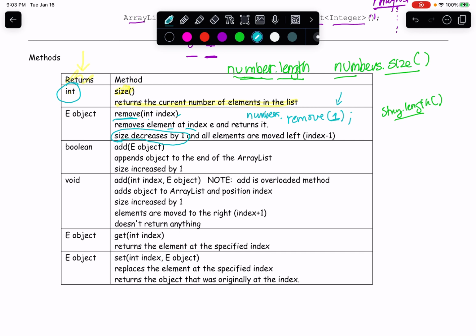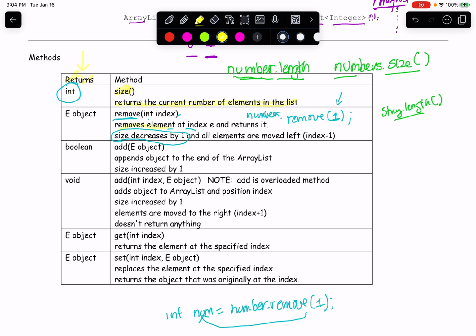Now, it returns something if you catch it. If you say int num equals numbers.remove(1), then whatever was at index 1 goes into that variable. That's a way sometimes you can do it where you don't lose the data. So remember that it's a little unusual.